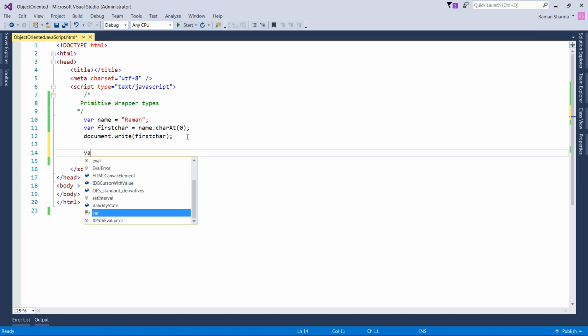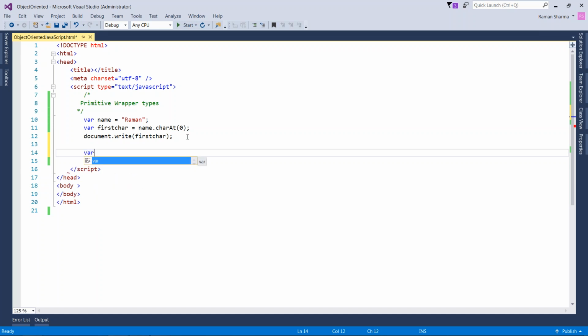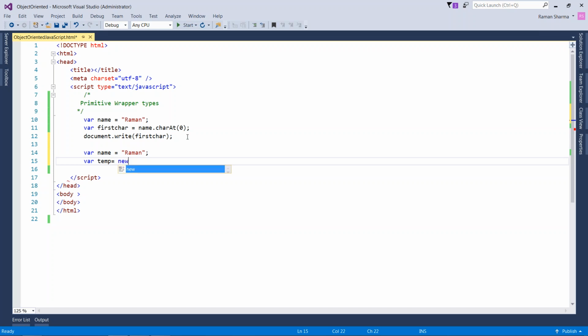Behind the scene, what is happening for this statement? What is the JavaScript engine doing? It is creating your name variable equals Raman, and then creating one temporary variable which is of string type, and this temporary variable is assigned with the value we want to pass.